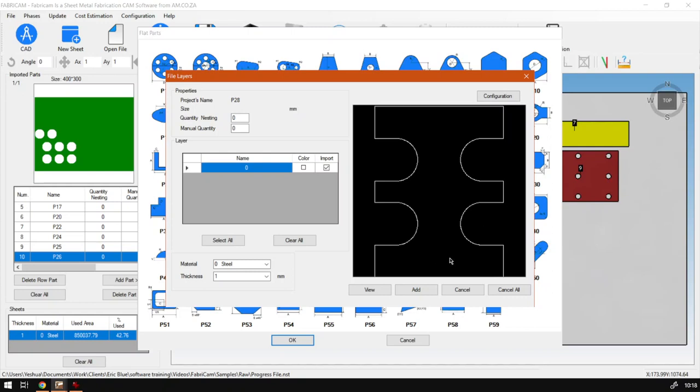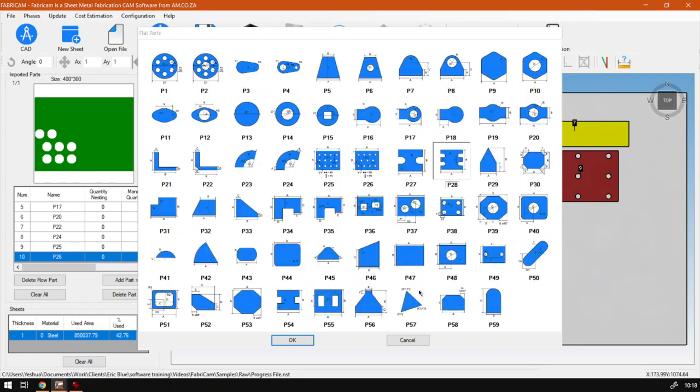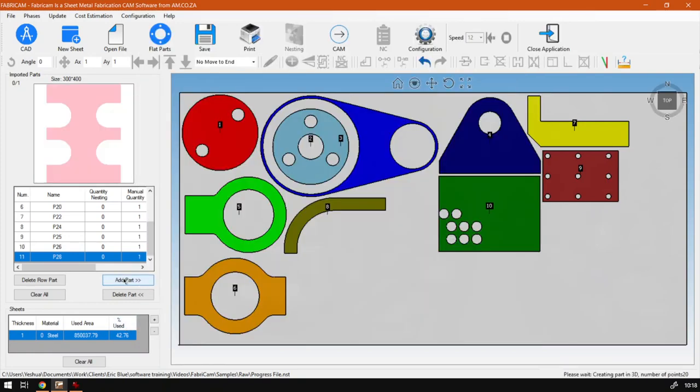And then you'll obviously adjust this to the measurements you've made, but just so you kind of understand, just watch out that you don't set your Y too little or too low compared to your rounding. Then otherwise we're going to go manual quantities 1, say add, and then we add this to our actual canvas. And there we go. I'm not sure where we're going to place this yet, so let's try to find it somewhere where it's not too much in the way. There we go. That is part 28 or part number 28 from our advanced parts.